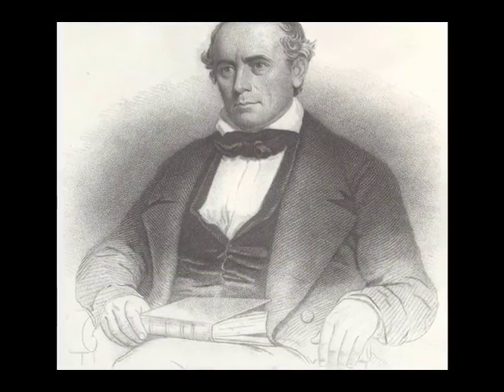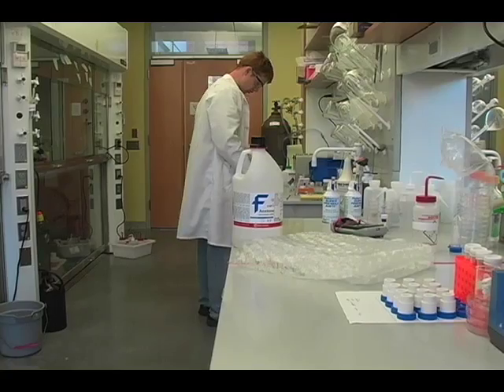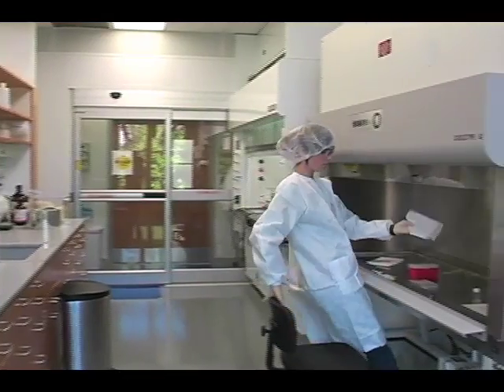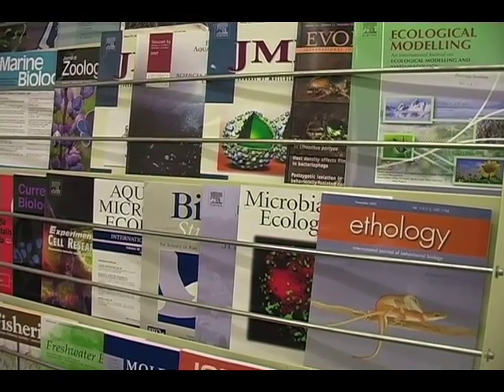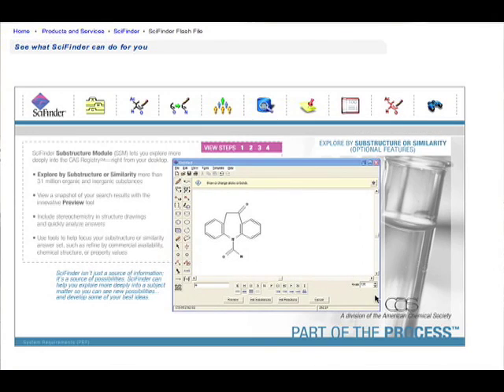The library is absolutely crucial to the research and teaching that we do here at the university. It is the ready access to the literature that forms the foundation of all that we do as scientists. In planning our research, an important component in the preparation of grant proposals is the access to the literature. The planning of actual experiments requires ready access to previous work in the field. Interpretation of the data itself also requires access to the literature. And in particular, citations and the preparation of manuscripts also requires access to the scientific literature.